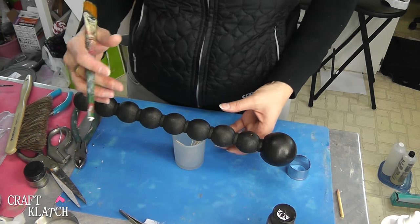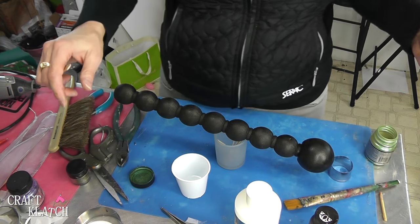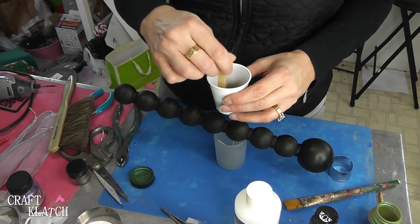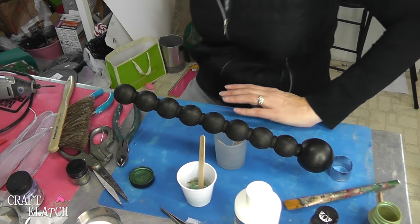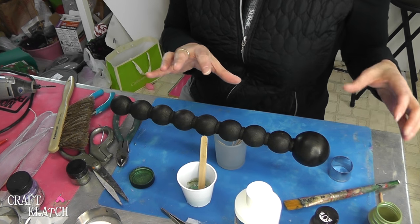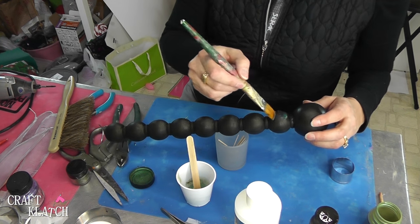But I want to make it just a little bit more magical. So I'm going to use the triple thick — you can use any kind of a glossy varnish. And I'm going to take a little bit of this green pigment powder and mix it in here. It's going to look cloudy because it's not dry, but when the triple thick dries, it'll dry clear. This is why I only want a thin coat, because I want the black to show through. But typically the dragonfly bodies are a little bit iridescent. So I'm going to go over all of it, just one coat. And when it catches the light, you'll catch a little bit of that green shimmer.